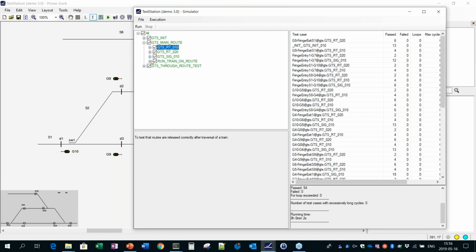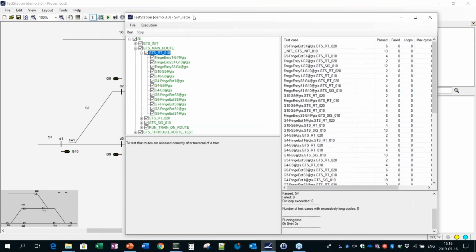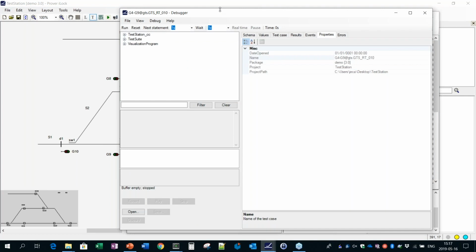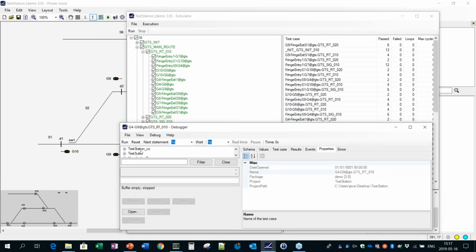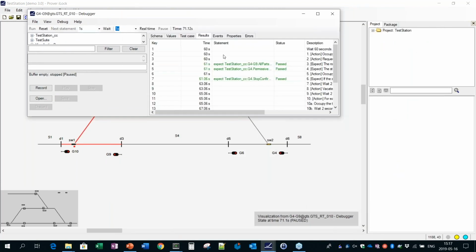If you want to investigate one of the tests more thoroughly, for example, we can look at the route from G4 to G9. We can open that test, run it. Let me try to fit this on the screen. So I ran it now, and I can look at it.